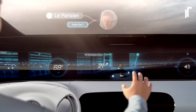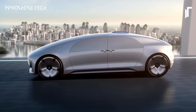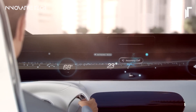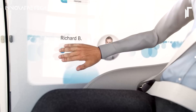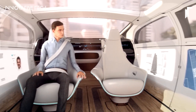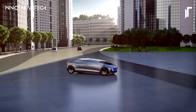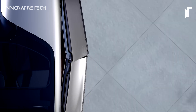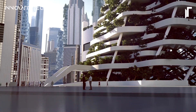The F-15 embodies the pinnacle of autonomous driving technology — as you recline in your seat, the car effortlessly navigates through city streets, freeing you from the burden of driving. Its sleek, monolithic exterior is not just a sight to behold but also a marvel of engineering, with integrated LED-like modules that convey the car's intentions to pedestrians and other vehicles. More than just a vehicle, the F-15 represents a vision of the future where mobility is synonymous with luxury and convenience.